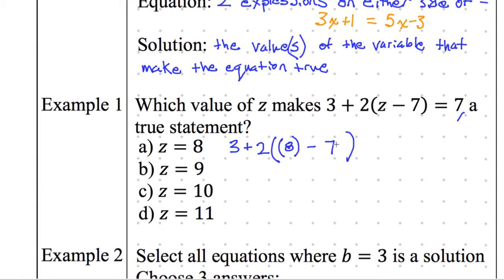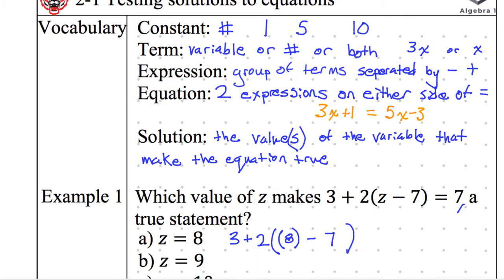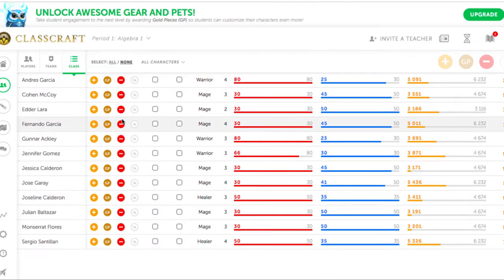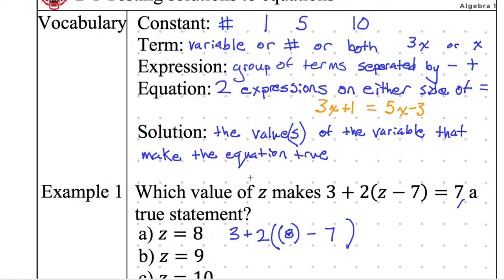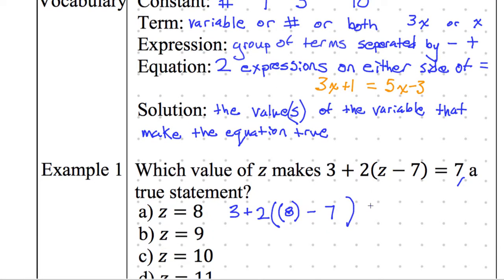Right now we just have, what is this thing called? The left-hand side of the equation. It's one of these words up here. What did I just write down? Expression. An expression. There it is, Andres. So I have an expression now, and in order to make it into an equation, I have to write my equal sign. It's an equation now. Is equal to 7.